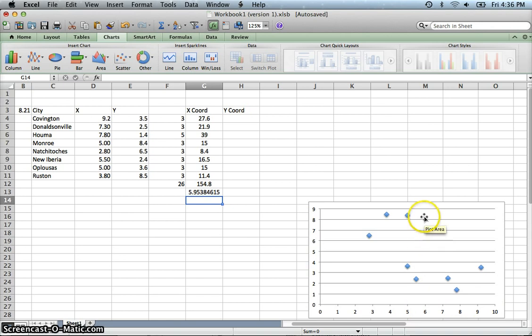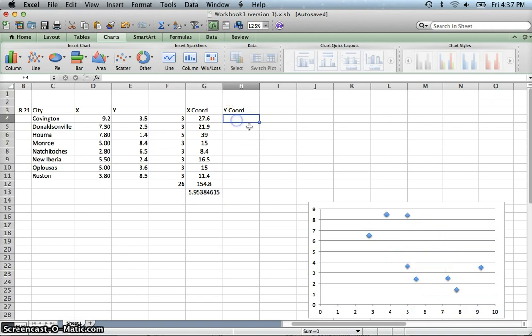So we should be somewhere in here, and that makes sense because, thinking about this horizontally, we've kind of split the difference between these. Now, I suspect that the one that has the heaviest weight is 7.8 and 1.4, so it's over here. You notice they're not all of equal weight. There are 3 that are going to be over here, and there are actually 5 over here. That's because Houma has 5 visits, so it's going to pull it a little bit higher normally, so 6 makes sense. You should be able to step back from your answers and say, would that be a reasonable answer?